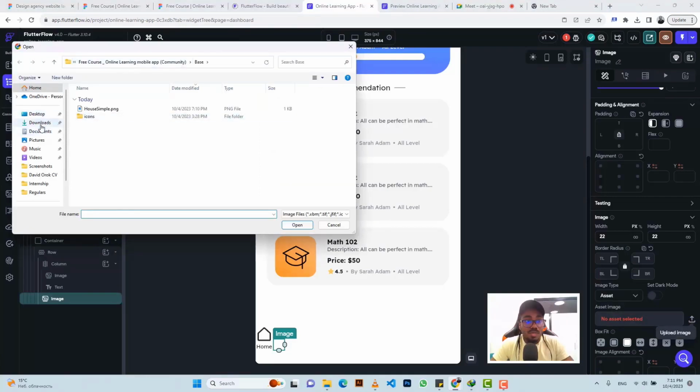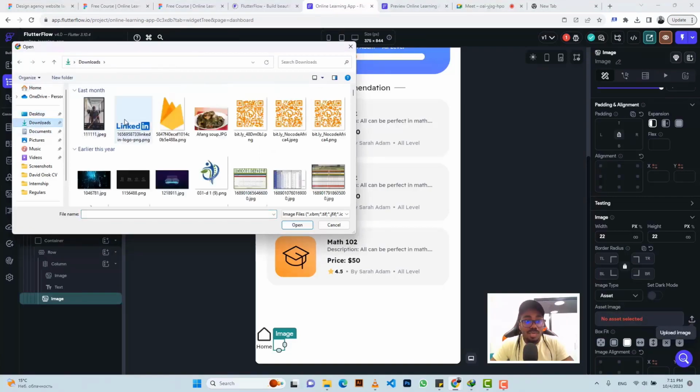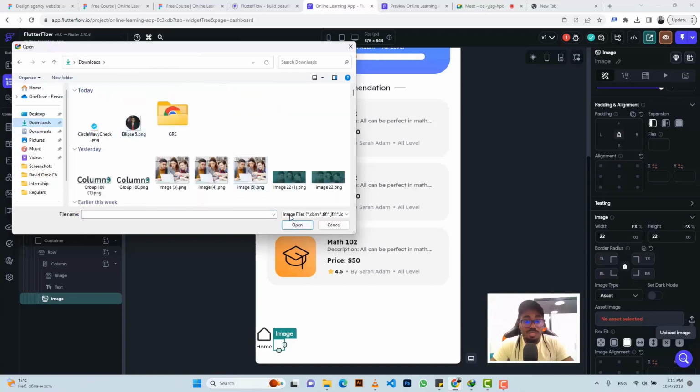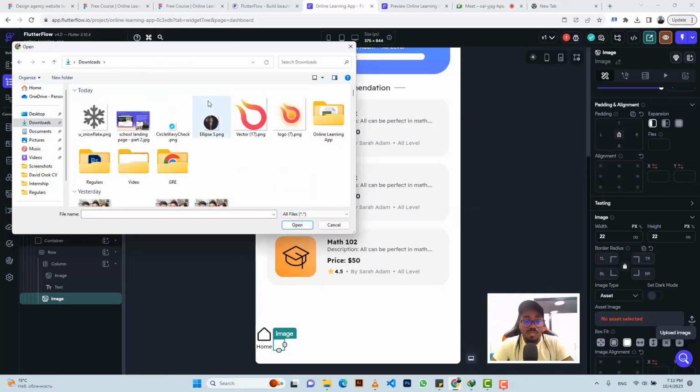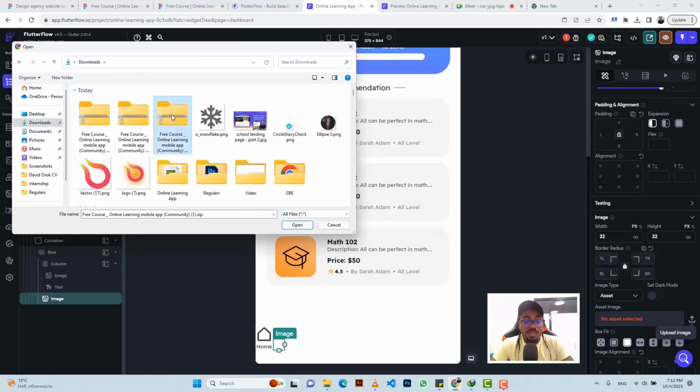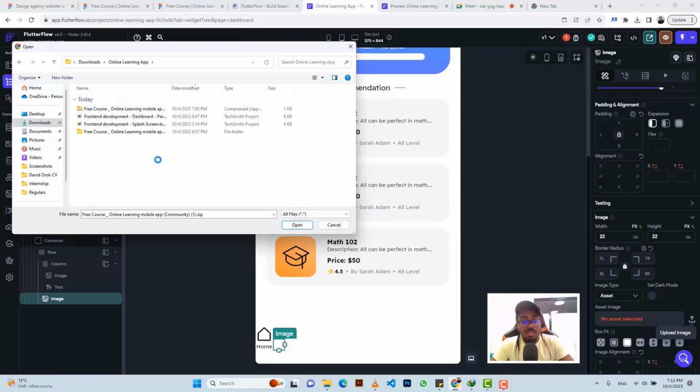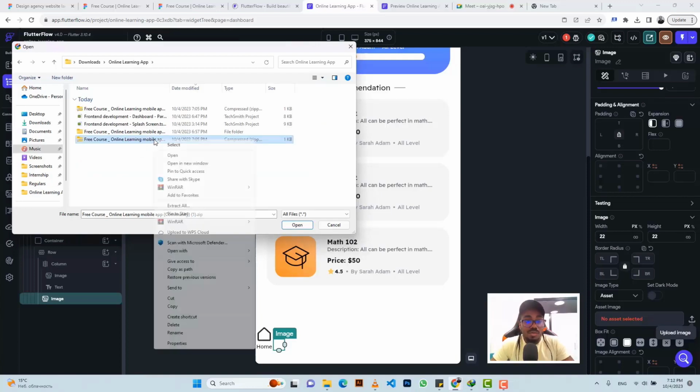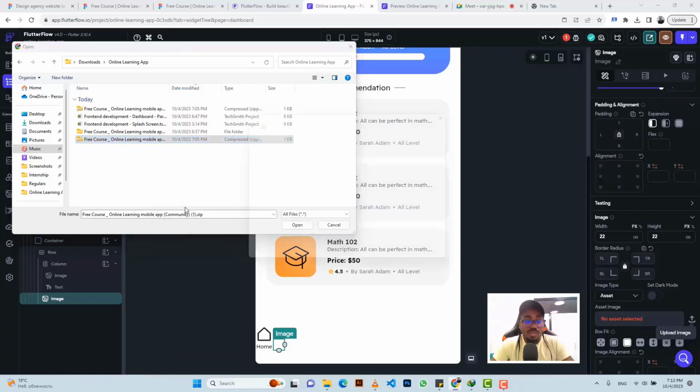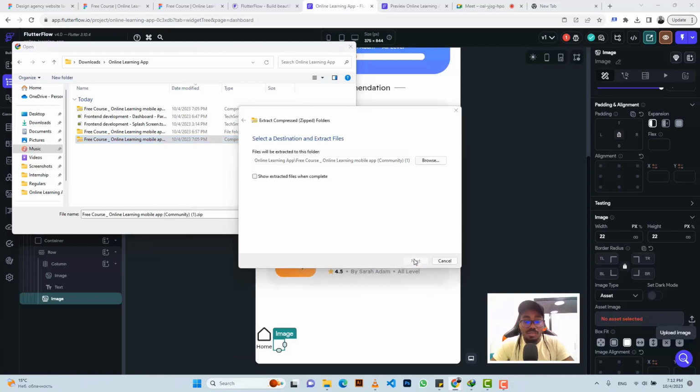Okay, let's go back to my downloads. Then I will change this to all files so I can see even the zip files. Click here, cut it out, take it to here and paste it. It asks me to replace the file. Okay, it didn't ask me this time. Maybe it's quite different. So I'll right click on it and extract all here and extract.